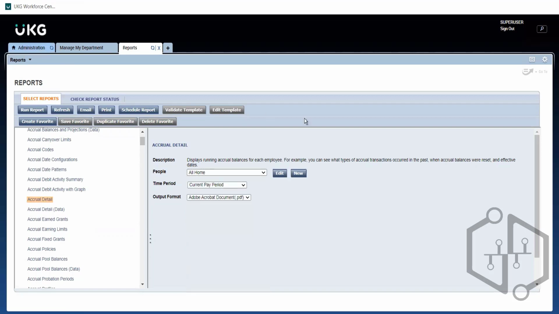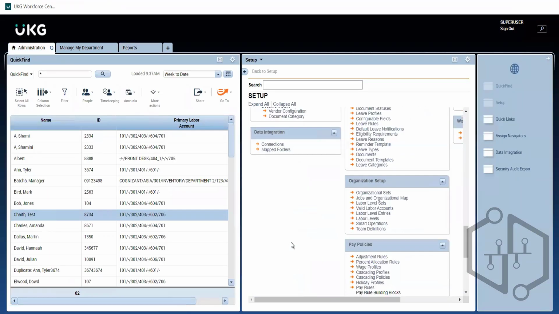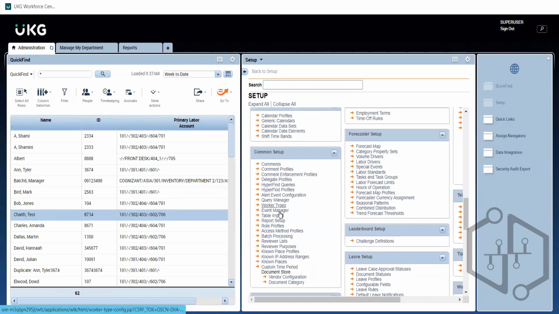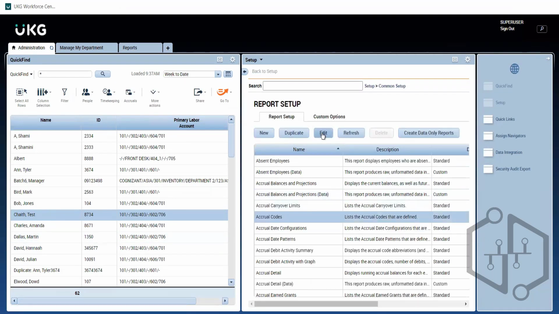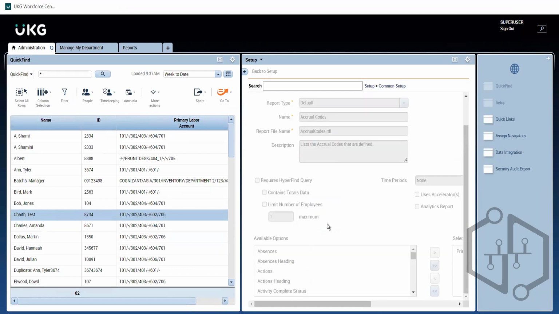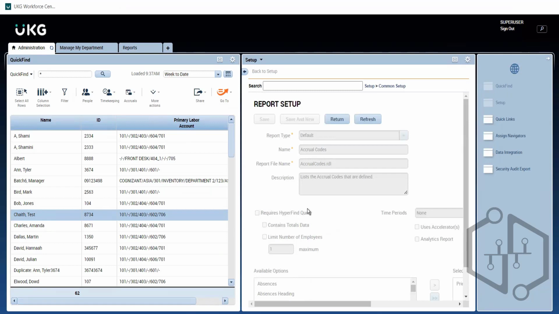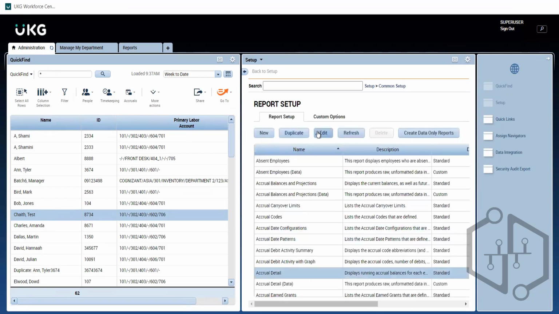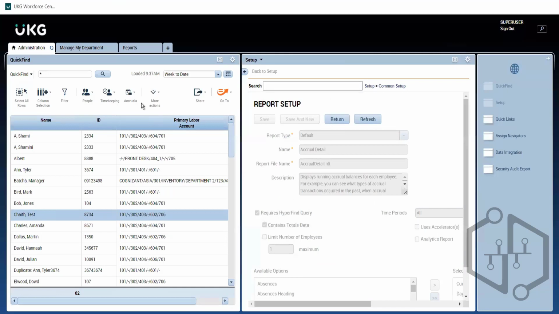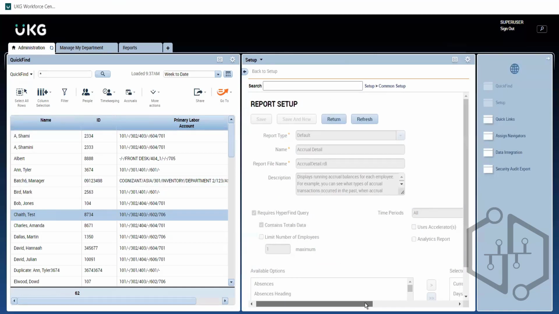These are the options we will select here, whether it requires hyperfind or not. This one doesn't require hyperfind, but for our accrual detail, hyperfind will be enabled because we need hyperfind. So what options are needed?